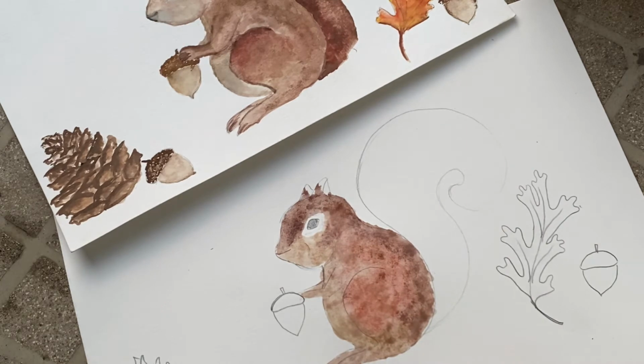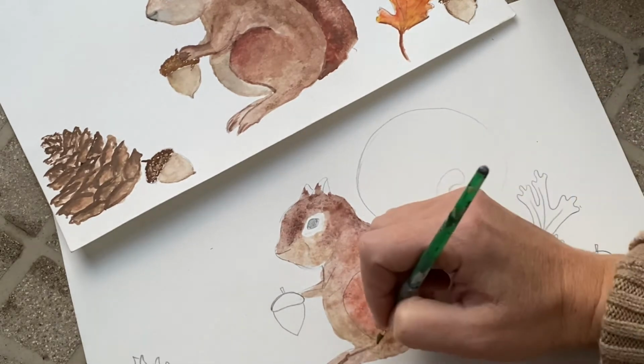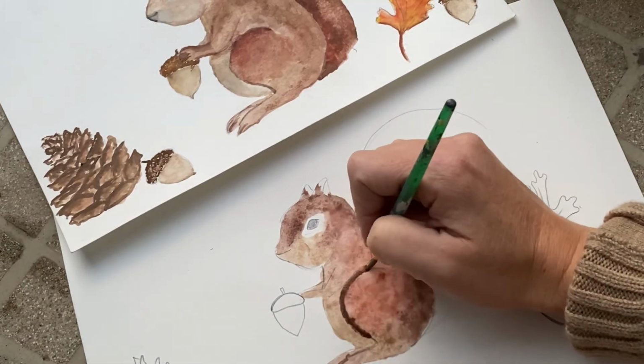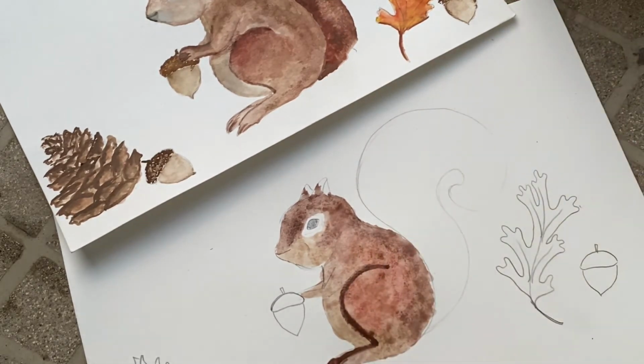So if you're like, oh my gosh, I kind of want to do a little bit darker on the little leg area, do it darker. Okay, you just follow your little lines, test out your colors. Let it move, be flexible. Okay, take your little paper towel if you need to.